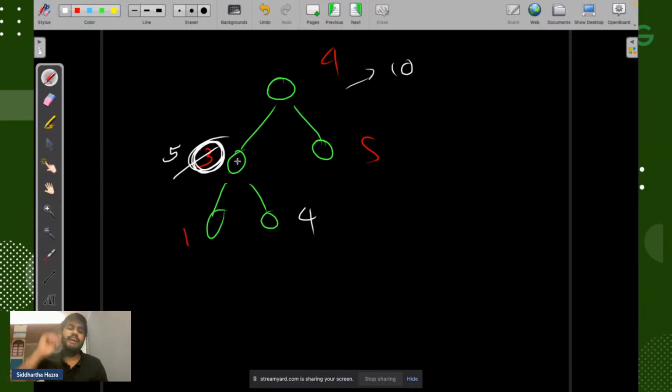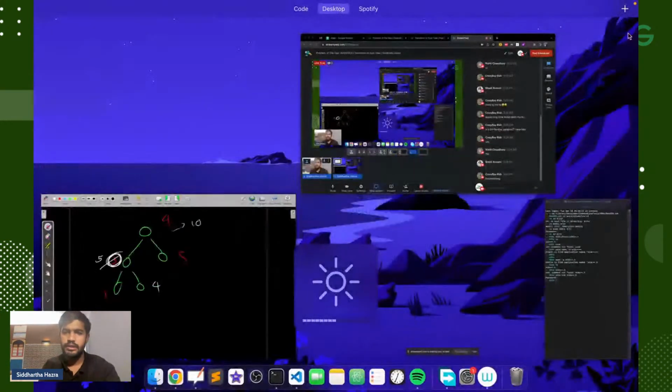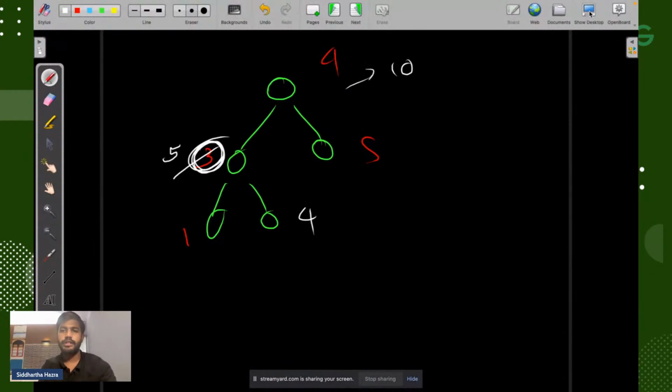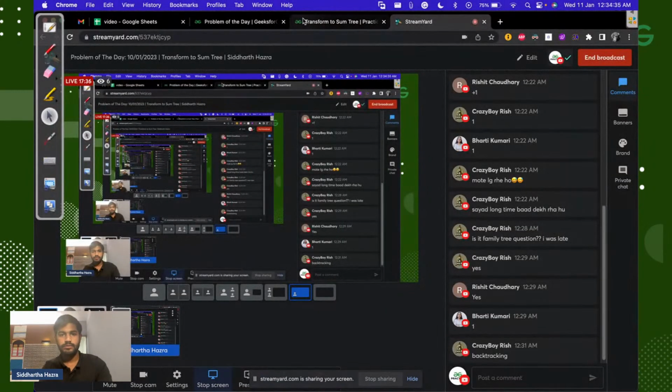So we need the original values also to compute the values of the parent. So we need the values, so we need to save it somewhere. Now let's go to the implementation and this thing will be pretty clear. Basically, before just doing the DFS, we would first save the values and then edit the values. It's simple. Before we do the DFS, we don't need to backtrack.